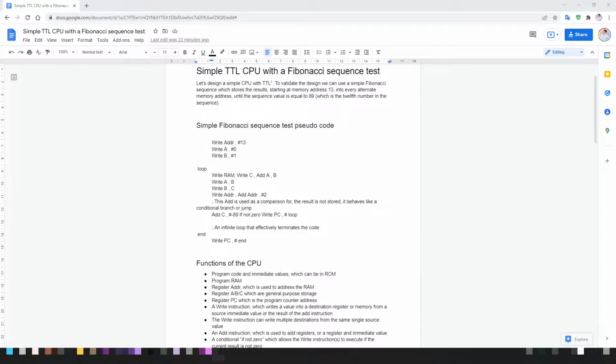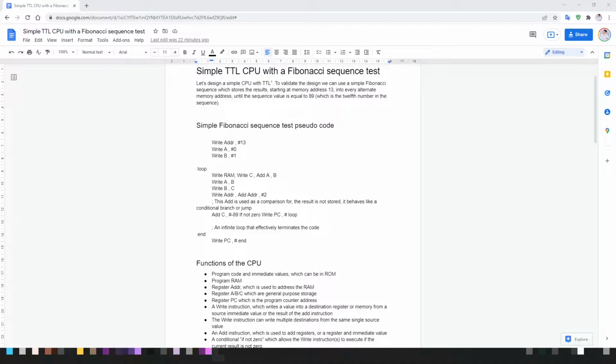So using code in this way, I'm able to describe some simple behavior that I want to see, and then I can use this to validate the hardware TTL design when it executes this code.